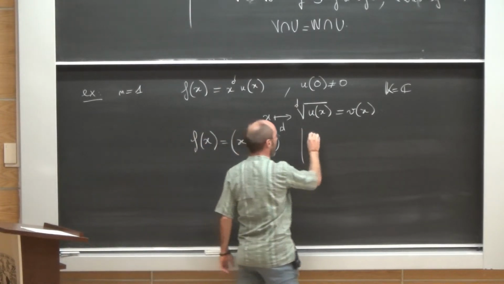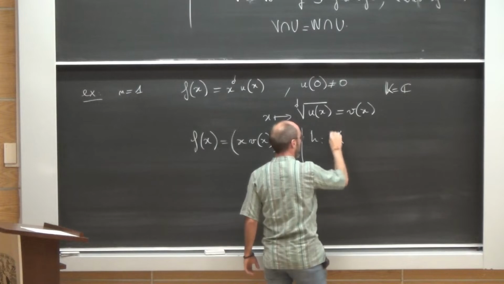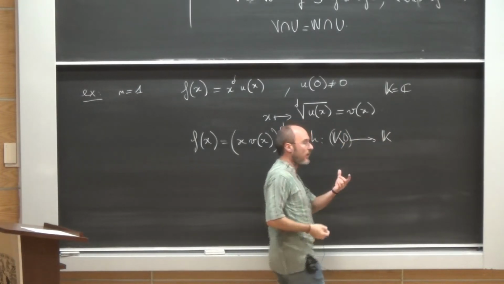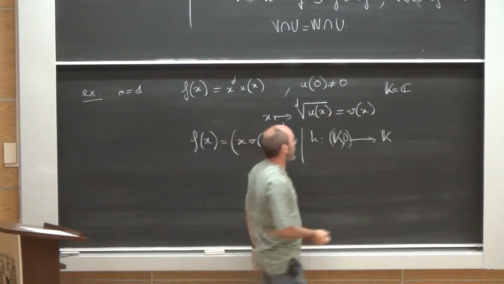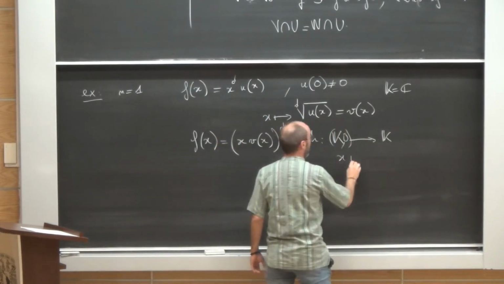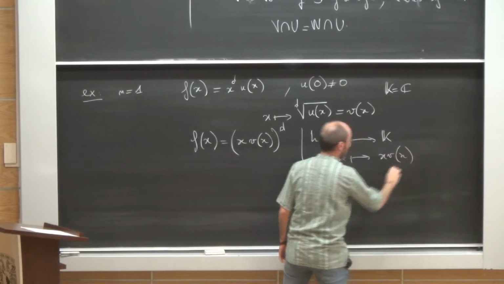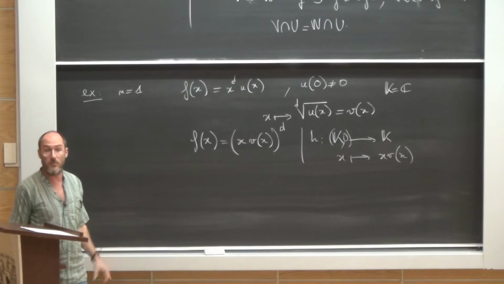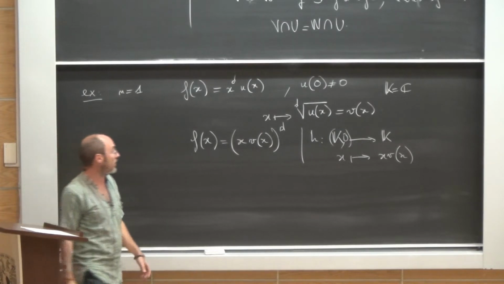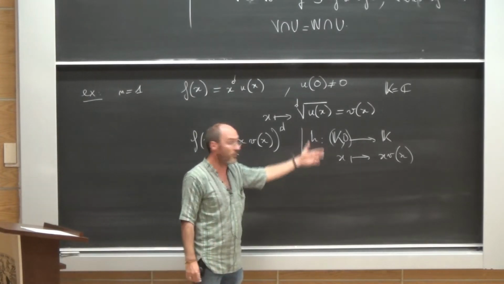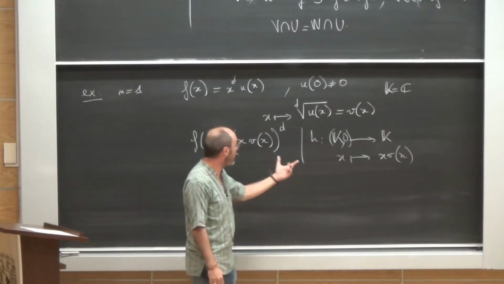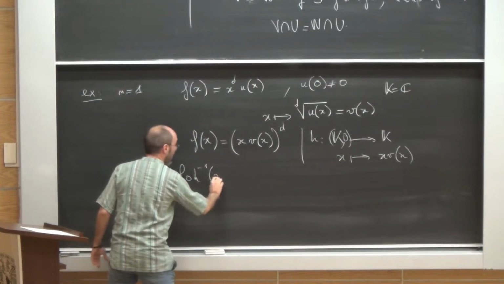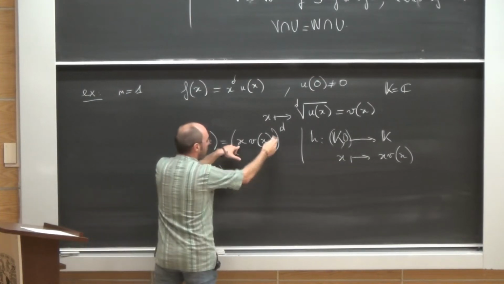And the map, let's say h, from k to k, which is in fact a germ of map, because it's defined locally, because this root is just defined locally, that sends x to x times v of x. Its derivative at 0 is different from 0. It's just v of 0, in fact. And so it's a local diffeomorphism, an analytic diffeomorphism. And so the inverse will give you the following. If I compose f with the inverse of h, you will obtain exactly x to the power d.